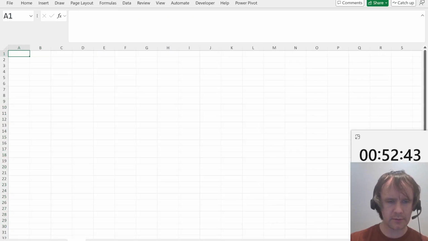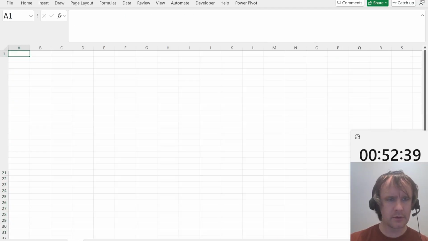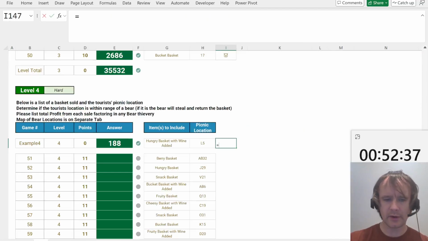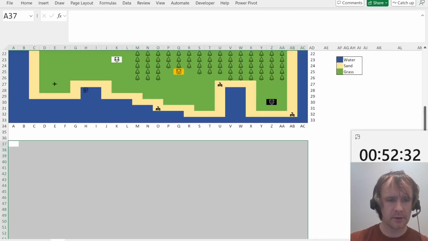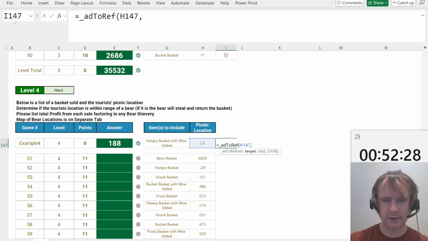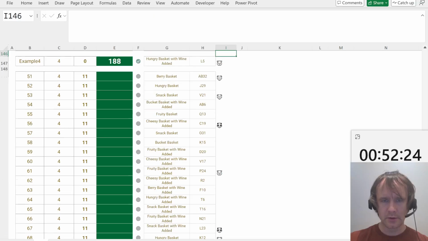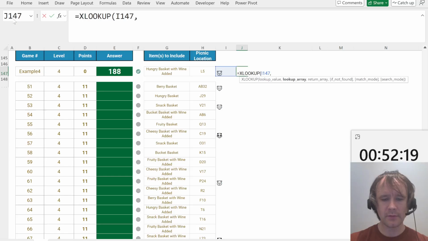I guess I'm just going to make bears be its own separate section. Put it over here, and then let's name this bmap, and then I want add to ref of this on bmap, and then we're going to say xlookup this in esim, not that text, esim returning from bco.